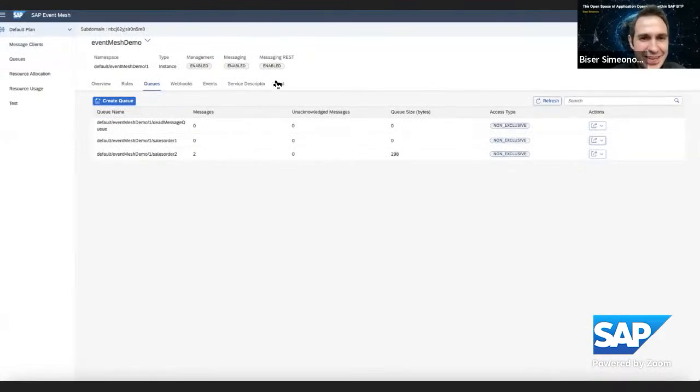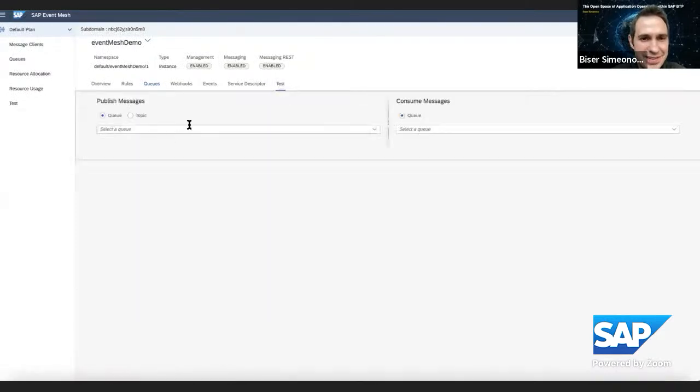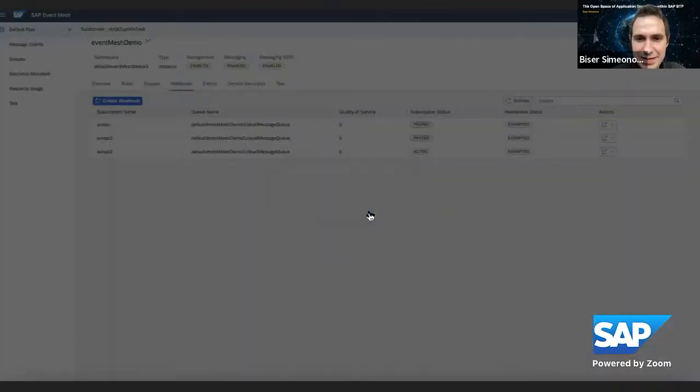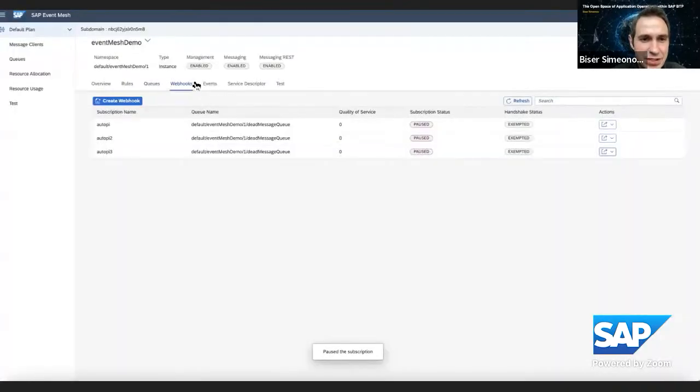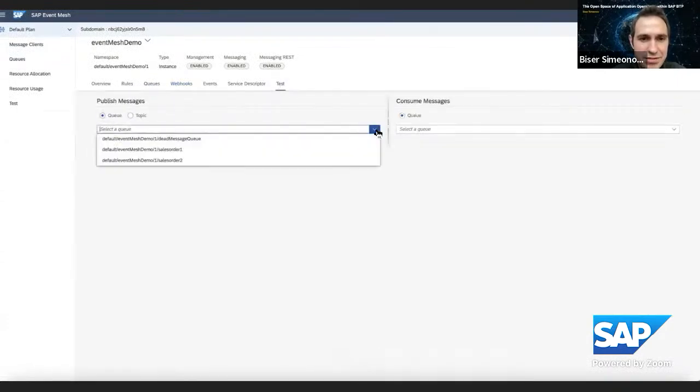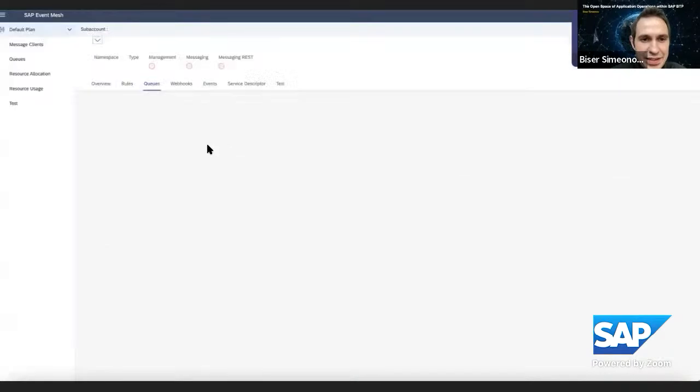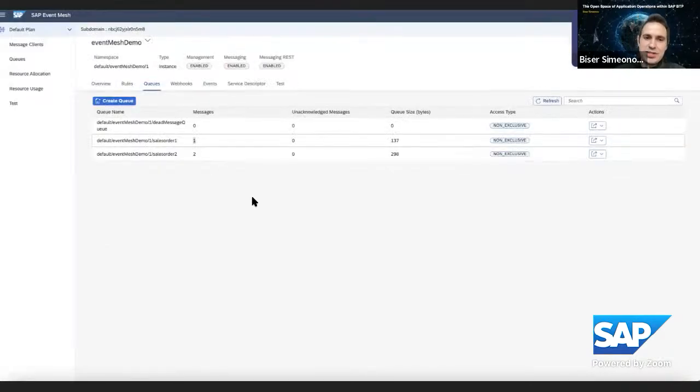So what does that mean? Now if I go and create a message in sales order number 1, and this message does not get consumed in 10 seconds, it will be moved to the dead message queue, like the one we have seen.